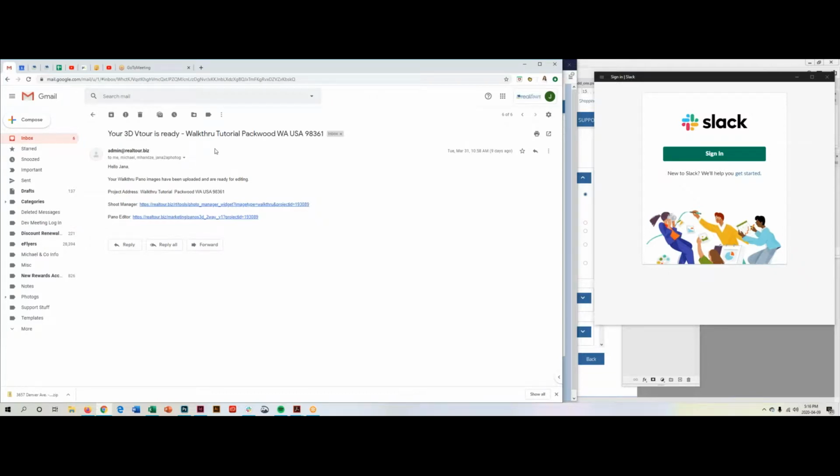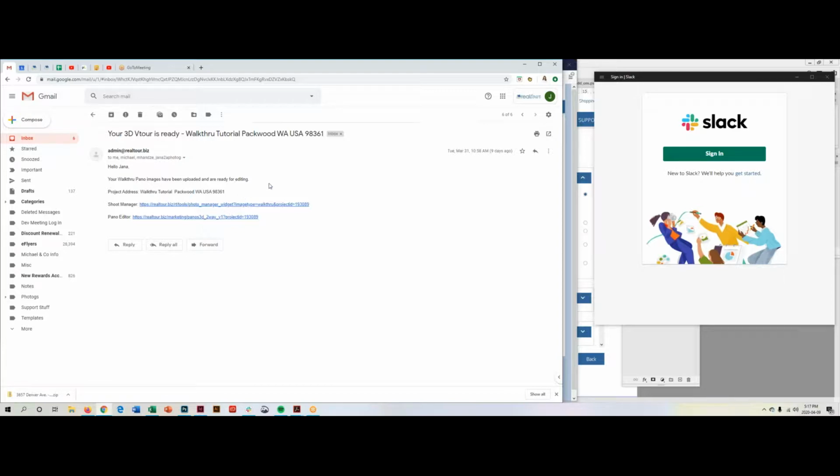Yeah, so you'll get an email, and does your client get the same email, or does it just go to you, Todd? Now this is it's ready. Once you publish it, this is the one that gets it ready, and it goes to the Pano editor. The other email is the published email. This is just so you can edit it. So this comes to you so that you can click on one of these and go back in and edit just right from the email if you need to.